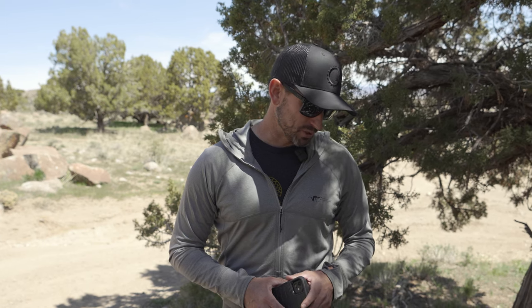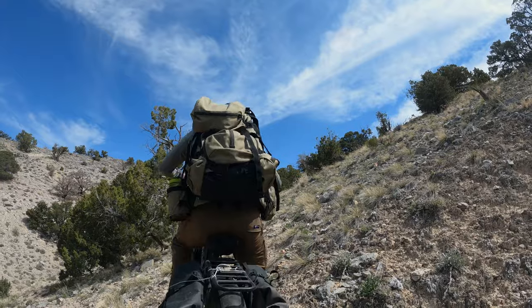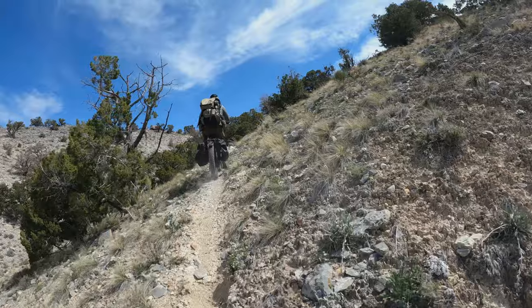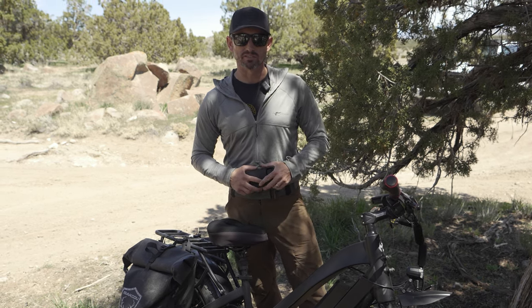You're not going to be able to run these things to zero percent and have the same power available throughout the entire charge. If you're going to operate in a region with good trail networks that permit e-bikes, your operating radius with this Baku Mule or a similar bike is almost limitless, especially if you have a charging mechanism when you reach your destination — truly a game-changer. It carries a lot of weight and you really don't notice it much until you get jammed up on a single track, where you realize you have 115 pounds of bike and cargo in your hands. It can be a little unruly, but you will get better with skill over time.